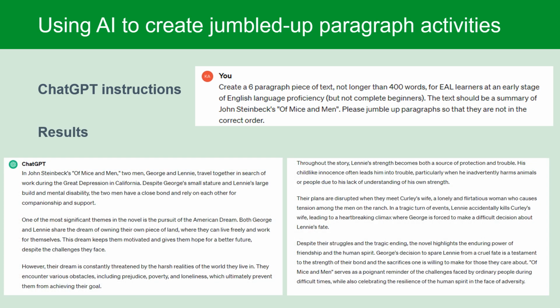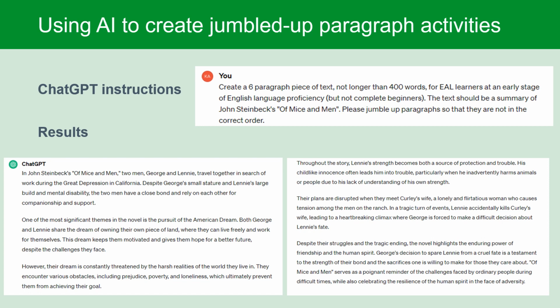As you can see, it sure is about Steinbeck's book, but we can immediately see that this would be a huge challenge for a learner on Band B because of the language requirements and complexity. Also, we asked for a summary, but the statements about the book's themes are not simply retellings of events in the book, which is what we were after. You will have noticed too that the paragraphs are not jumbled up at all, and the story is told as it occurs in the book.